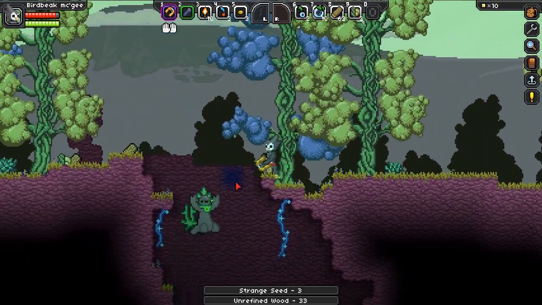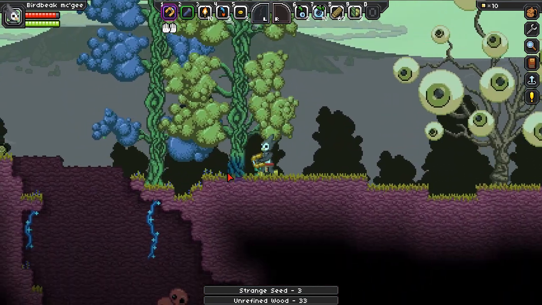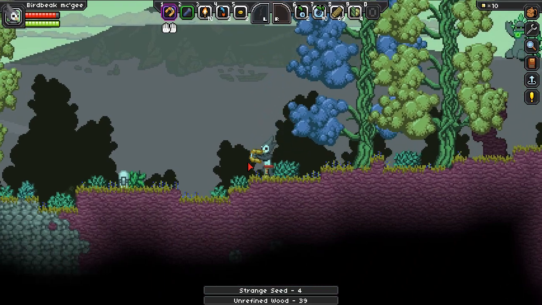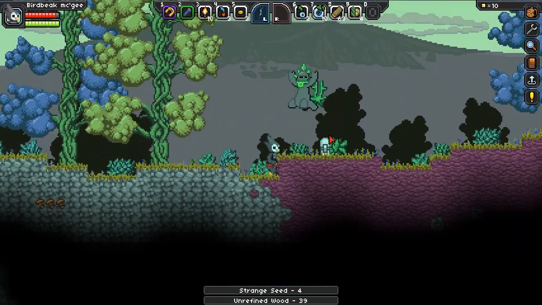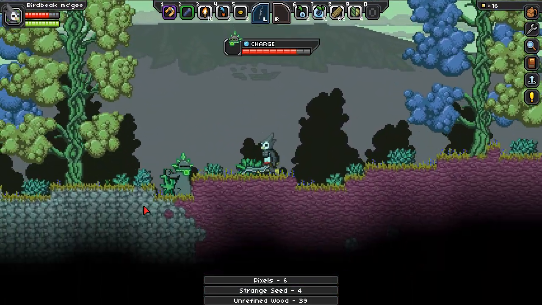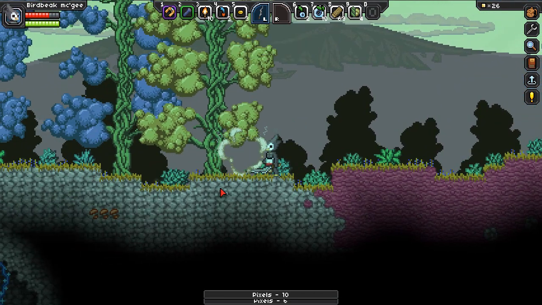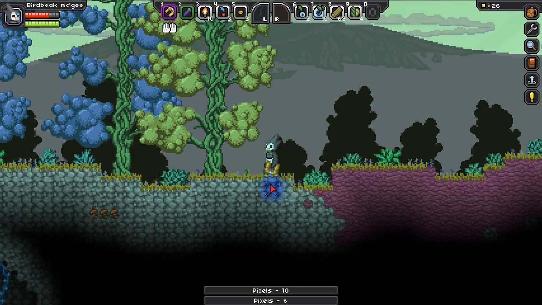Nice one. We actually got wood from that. We're supposed to get vines. Oh well. So let's see where else we can get vines. Now we do seem to have an enemy chasing us. Oh yeah! Good sir. Hiya again! Timing is key with these kind of things.